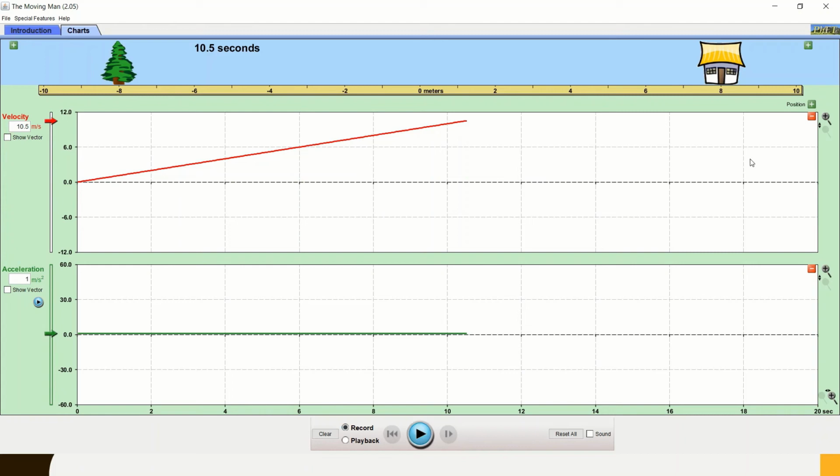Ibalik lang natin yung tao. Nasaan na kaya siya? Ayan, nandyan na siya. So, let me write here negative 2 meter per second squared. Tingnan naman natin yung magiging graph if it's falling from left to right. Tanggalin natin yung... Ayan. So, if it's falling from left to right, definitely it's in the opposite direction or slowing down or decelerating. So, this one is constant deceleration. Or in some cases, they call it constant acceleration as long as you write the sign, kasi decelerating nga siya or slowing down in that case.